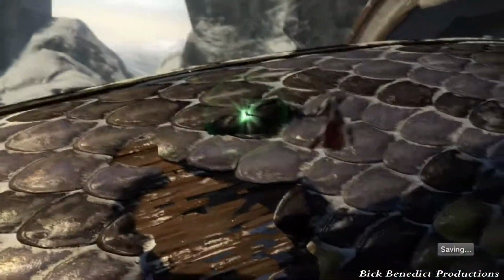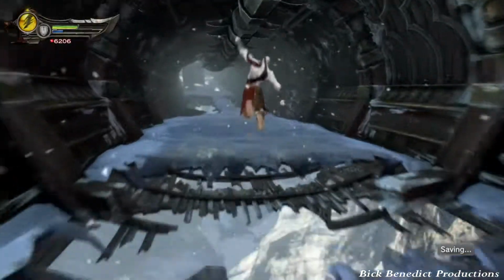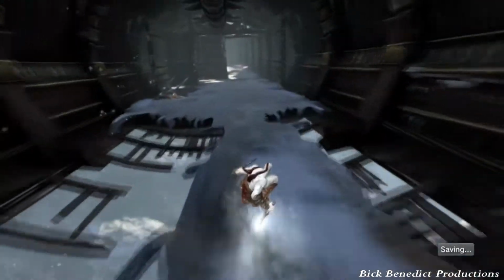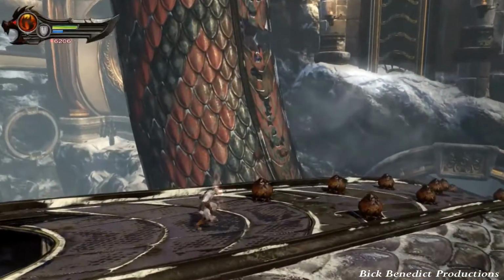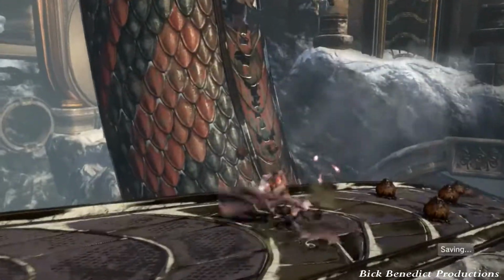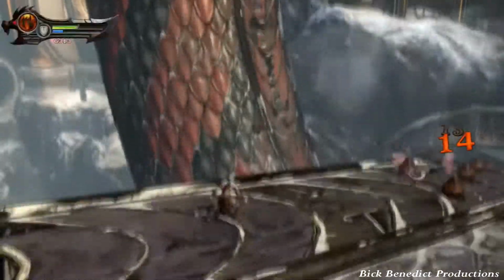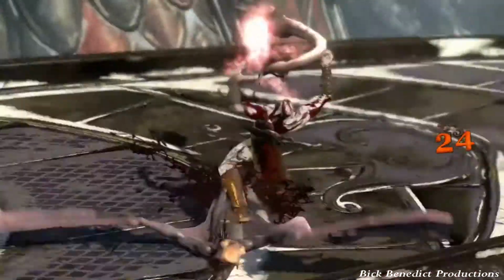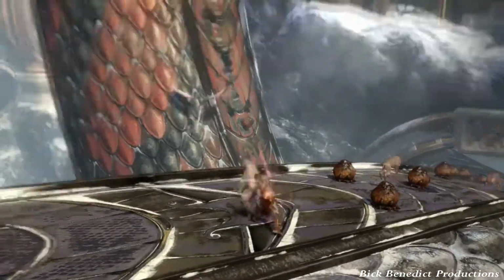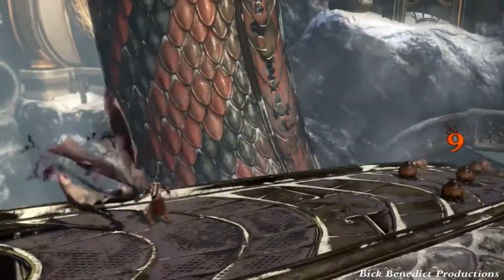But the shield plume will give you a lot of rage buildup. So much so that on Castor and Pollux, 1 shield plume gives your rage such a boost that it fills the entire meter with just 1 circle triangle. And you could also build rage off of chests, because you can build rage off of chests with just square triangle. It builds a minuscule amount of rage, but if you do the shield plume on chests, maybe chests are in the environment, like with the fight, because some fights will have chests, and if you want to safely build up your rage, you can build up rage off of a chest, and you get quite a lot of rage buildup off of a chest.